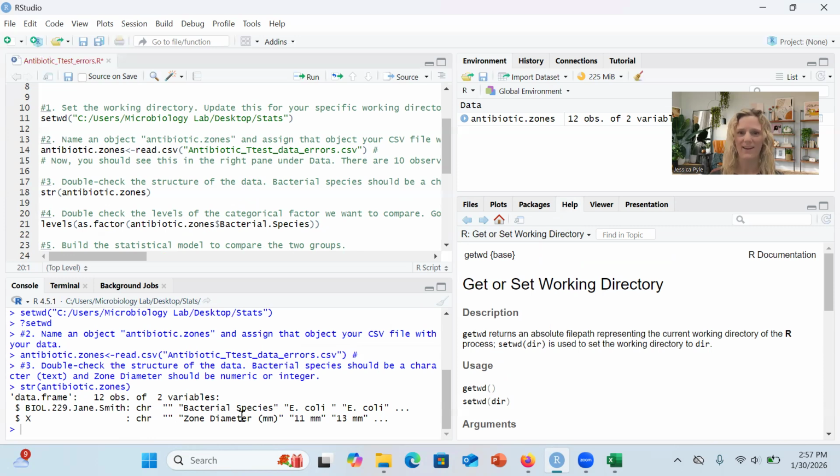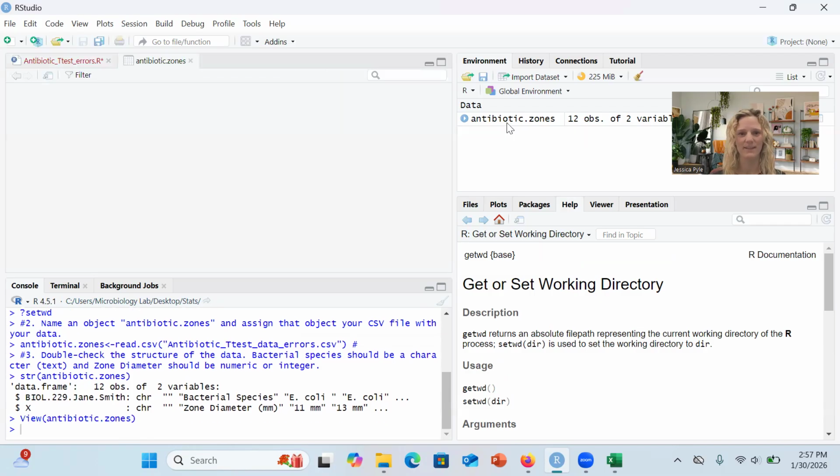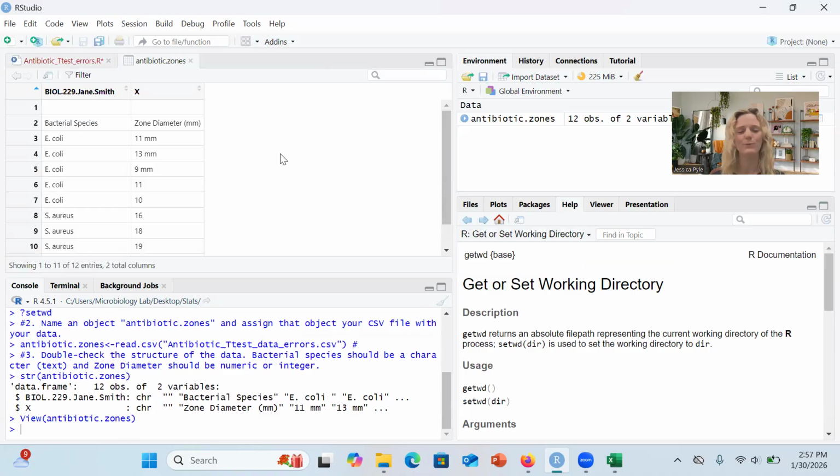So I need to open up that file in Excel, make some modifications to make sure it matches the format that will be readable in R. I probably need to remove something. I can open up what R has imported by clicking on antibiotic zones here and just inspecting it within R. Right away, I see what's going on. The row number 2 has what should be my column headings, and then we have a blank row number 1. And what R read as my column headings was really this line where I have the class name and a student name. So let's open up Excel and we'll make the modifications there.